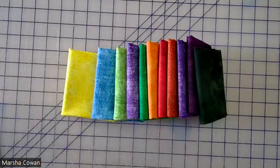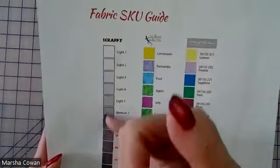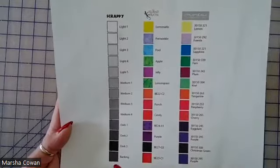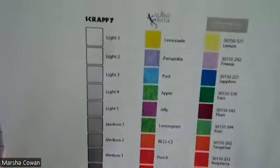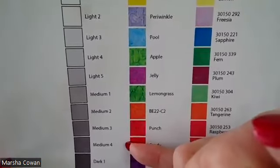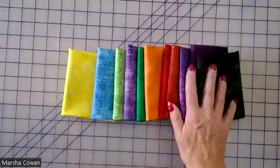I'm going to show you what I pulled out of my stash, because like most of you I have a really lovely stash. When we look at our fabric guide, you have 'scrappy,' and the reason it's printed in black and white is that scrappy means you can go to your closet and get out whatever you want. Notice that they are labeled lights, mediums, and darks — there are five lights, four mediums, three darks, and a backing fabric.